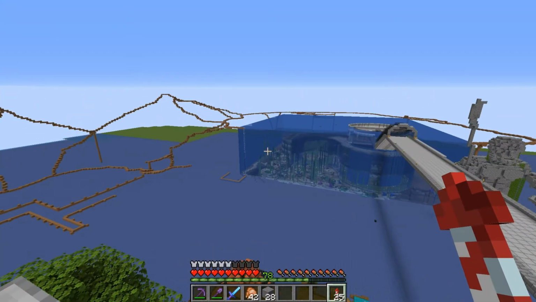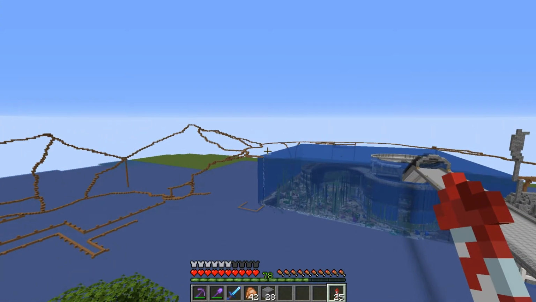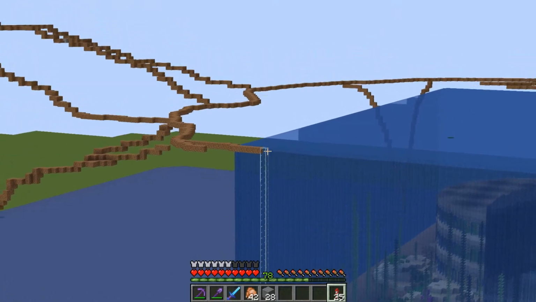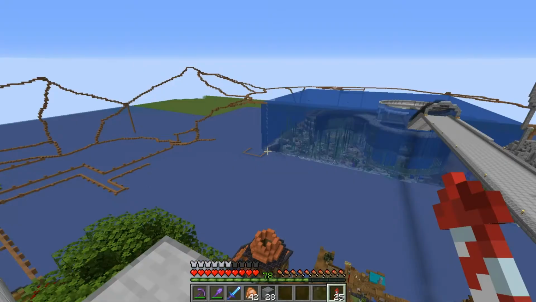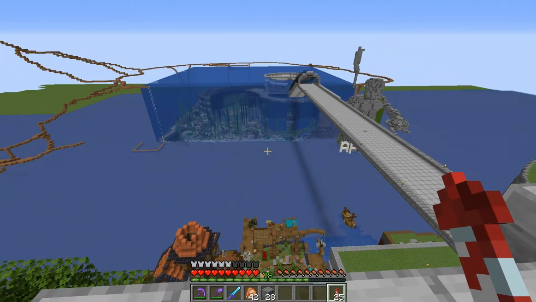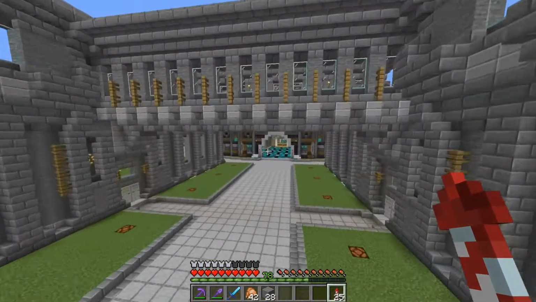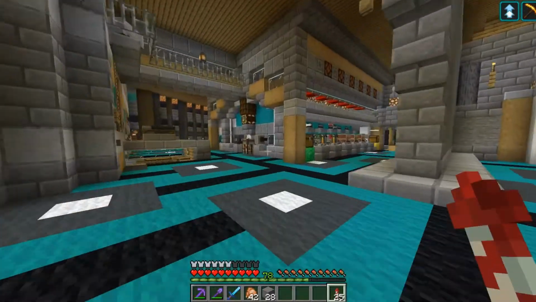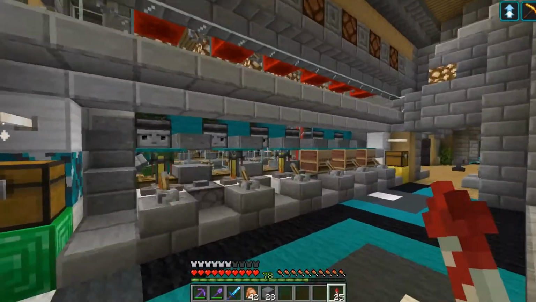We have to farm up a ton of glass. It's over half a stack for each, what am I trying to say here? Each column of this glass wall. So many stacks of glass are gonna have to go into this. So in order to get all that glass, we're gonna have to do a lot of villager trading, and my villager trader system has been in a state of disrepair for some time.